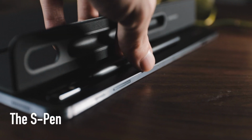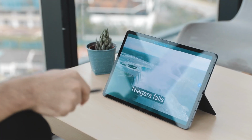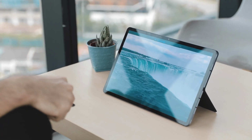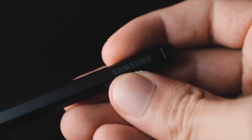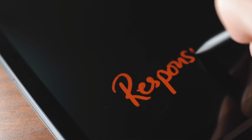The second pro on this is the pen. The pen is, I think, in my opinion, one of the best selling points of this tablet. The way it's integrated and the way the gestures and everything work are not just a gimmick. They work really, really well. The integration is really good, and the 9 ms latency is absolutely brilliant. It feels like you're writing on paper or a whiteboard. The experience overall is just really, really great.